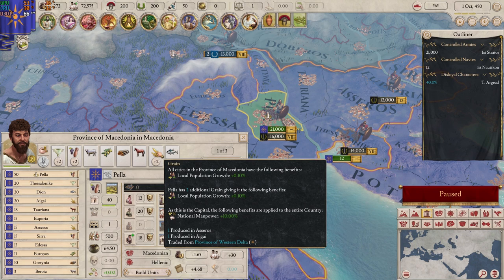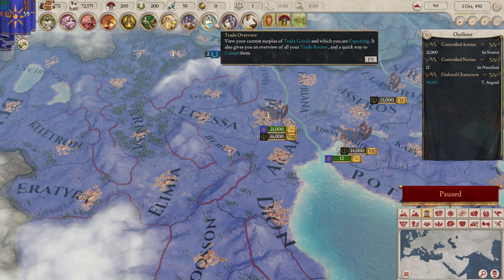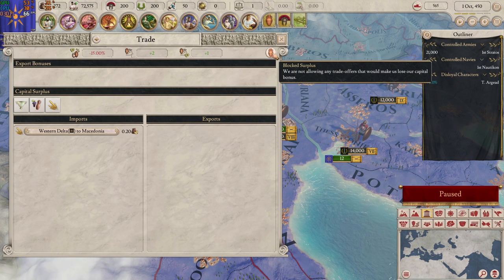And so then, as this is the capital, we're also getting the benefits to the entire country. We're getting 10% national manpower across all of our country because we're getting that. Now, we really, really love that surplus bonus. So one of the things I want to do real quick is I want to click this.